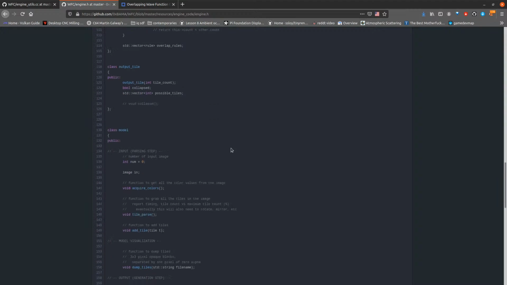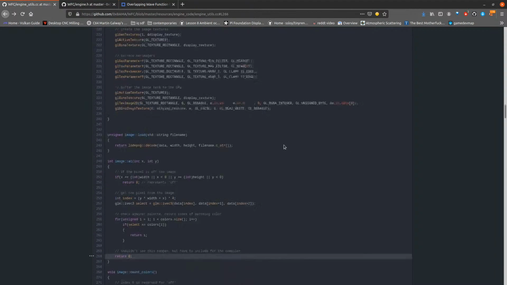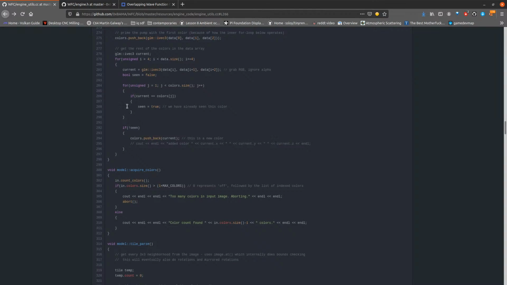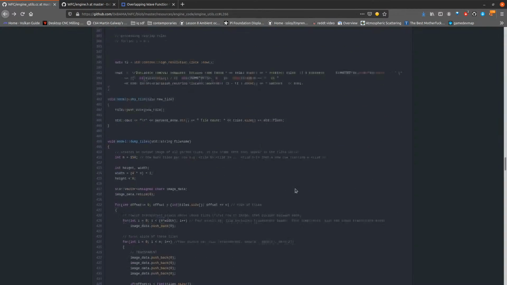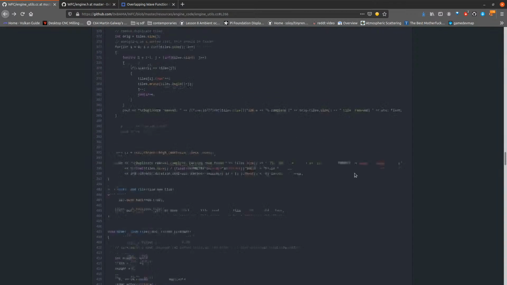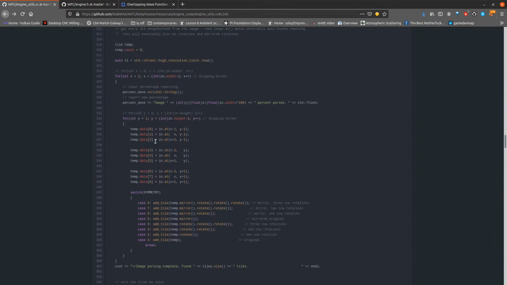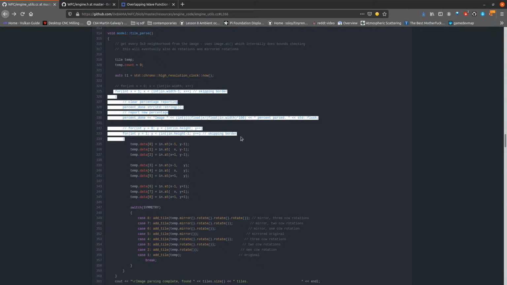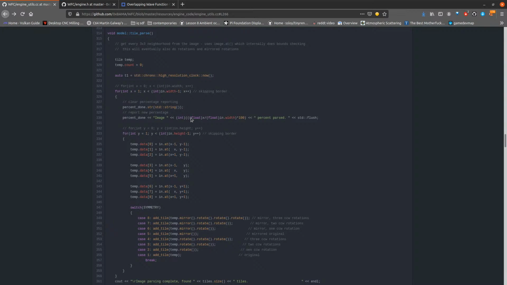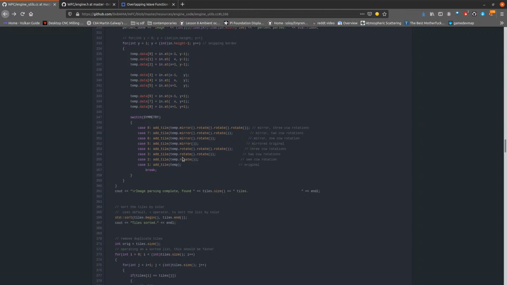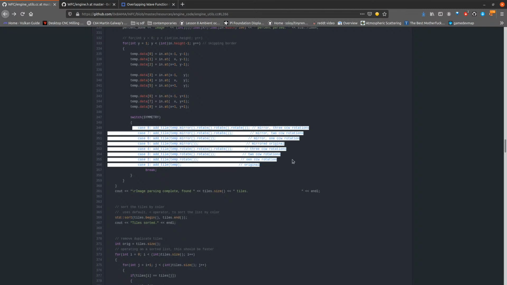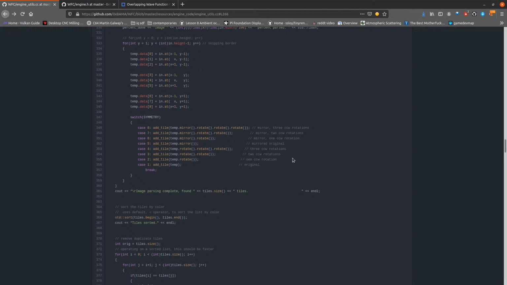So the way that I use that is to generate the different tiles. Yeah, here we go. So for every pixel in the image, for X and for Y, I'm going through here and adding a tile that looks like, you know, and I kind of like the way that this was set up. So I have this define set up, and then it'll drop through as many of these as there are.